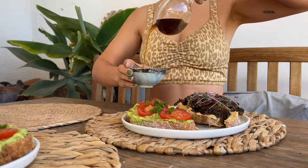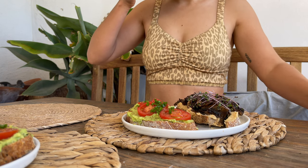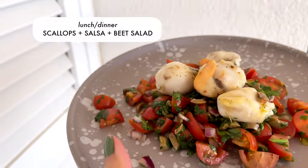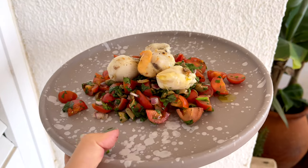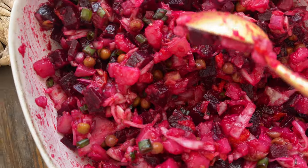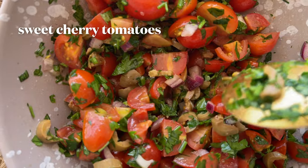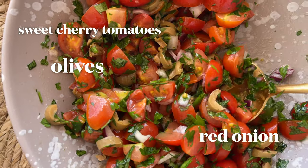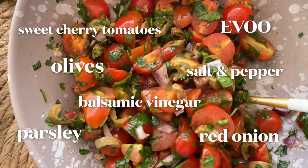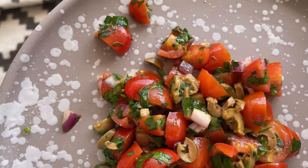For drinks we had some tea again — we like having tea in the morning. For lunch slash dinner we had a barbecue going on. We made some grilled vegetables and scallops with Mediterranean salsa and some beet salad. For the Mediterranean salsa you need sweet cherry tomatoes, olives, red onion, parsley, balsamic vinegar, extra virgin olive oil, salt, and black pepper. You can serve this salsa with everything you like.